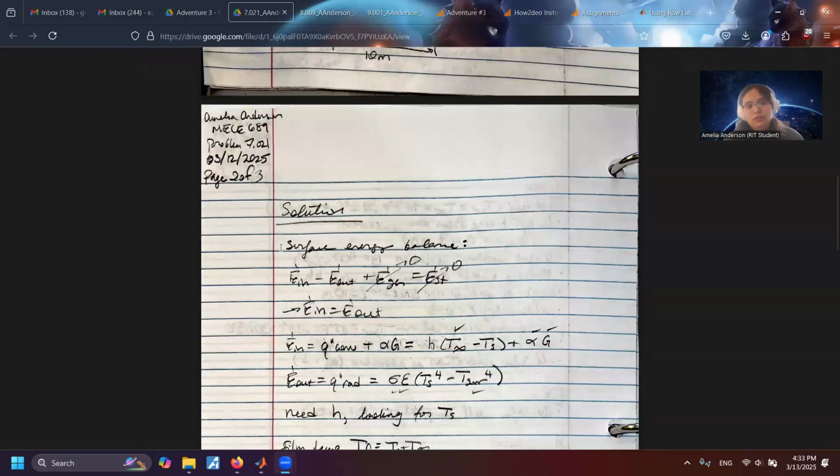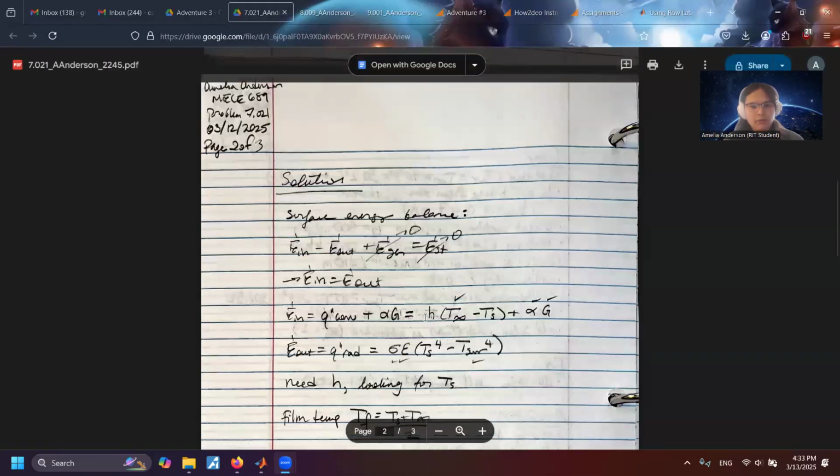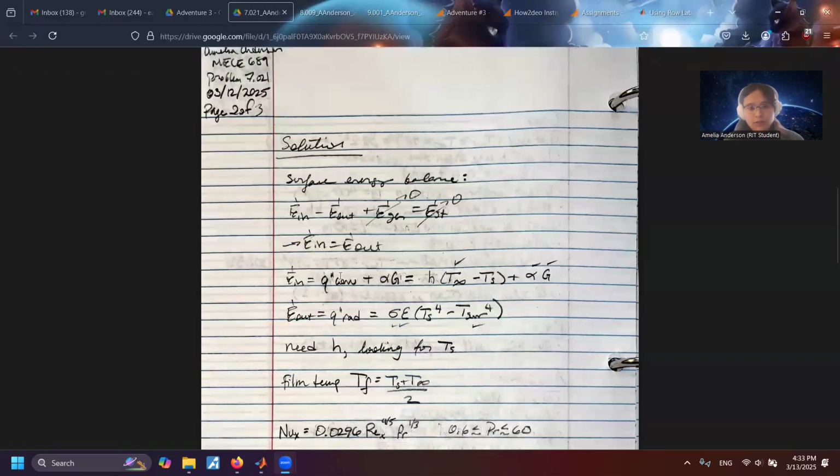Solution. So it's usually a good idea to start with a surface energy balance, at least to tell you how things stand. We know that we're not generating any heat and that the system is steady state, at least we've assumed so. We've got our E dot in is equal to E dot out. In this case, we've actually got flux. So the assumption I'm going to make here, which actually turns out to be incorrect, so don't take it at face value right now.